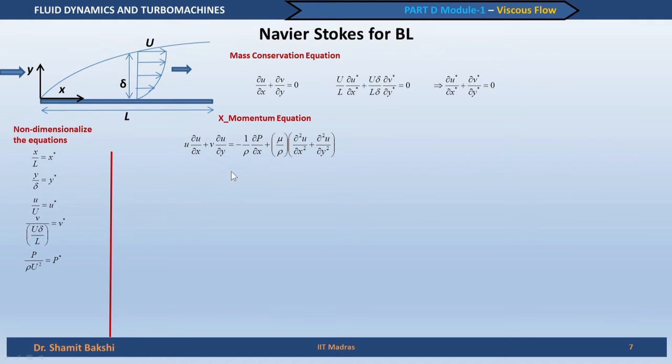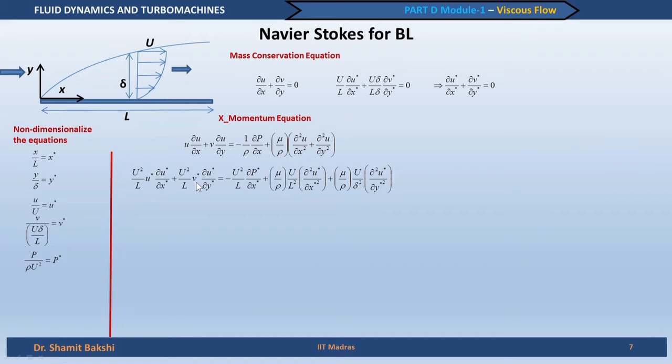Okay, so let us come to the x momentum equation now. This expression is what you get, but we will go term by term for this equation and try to understand how it is written. So, small u you can replace with u star into capital U. Similarly, u star into capital U here. So, one u comes from this, another from this, it becomes U square, and instead of x we write x star multiplied by L. So, L can be taken outside. So, L comes outside here, and you get a coefficient U square by L here.